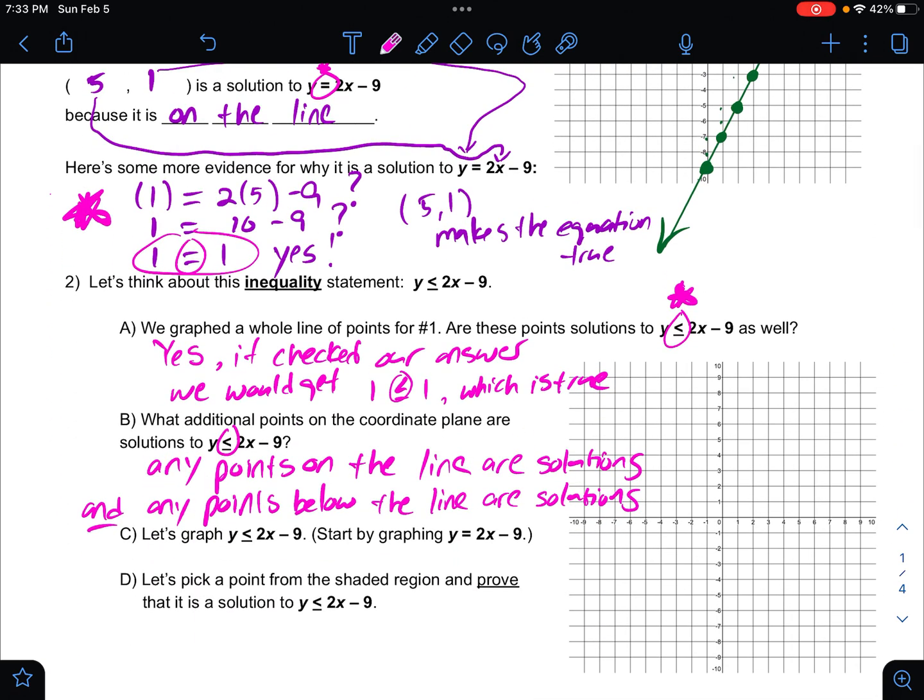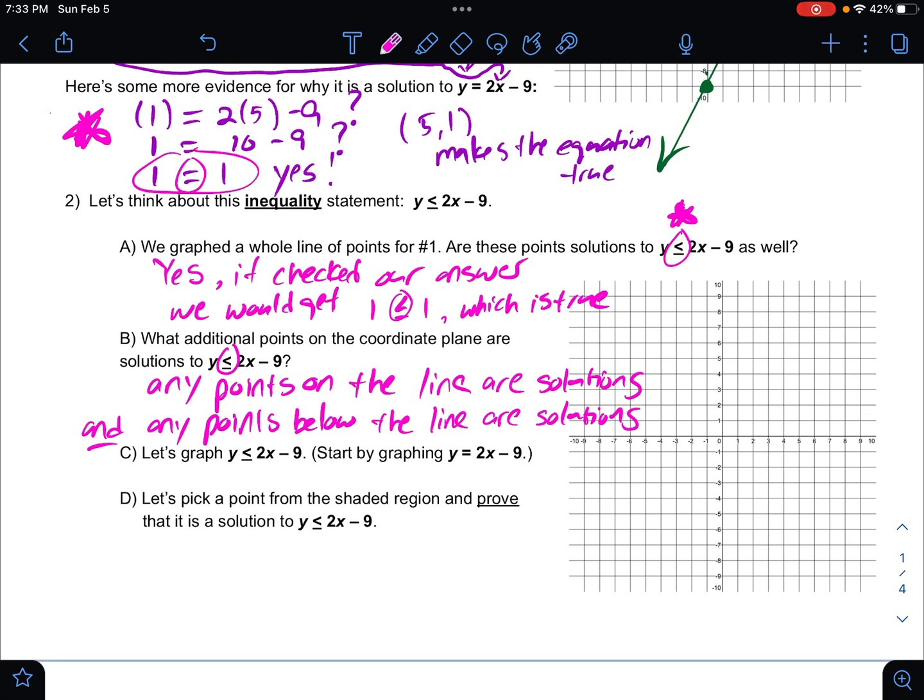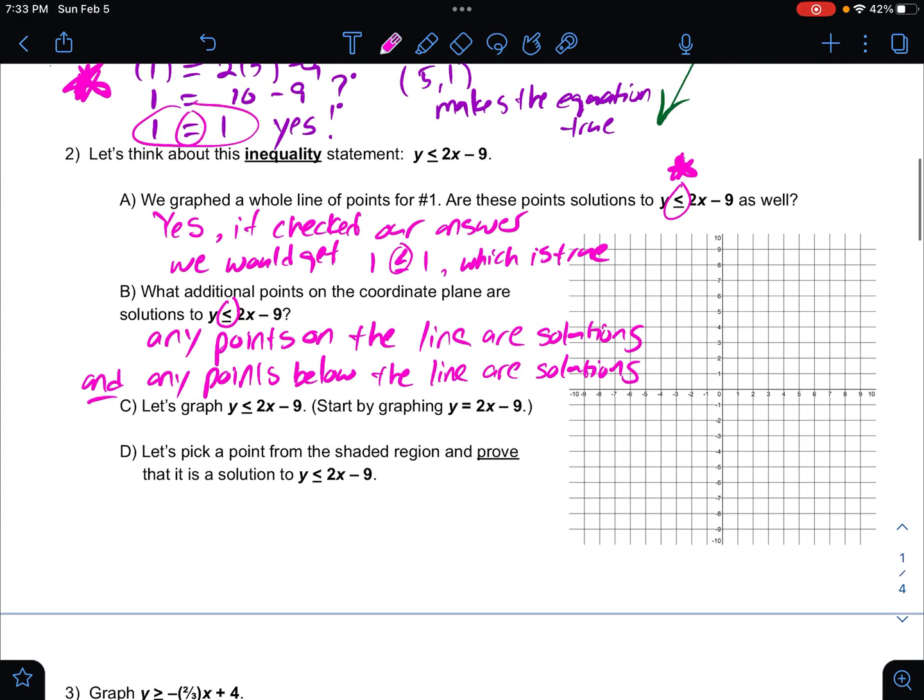But the thing with inequalities is that we have lots of solutions. We noticed that before when we were doing the one variable inequalities on the number line, that's why we used an arrow to show all the solutions, because there were an infinite amount of solutions, not just one solution. Same thing with two variable inequalities. There's going to be an infinite amount of solutions. So if we just regraph the line that we had from number 1, again, y-intercept is -9, slope was 2. So let's go ahead and graph that.